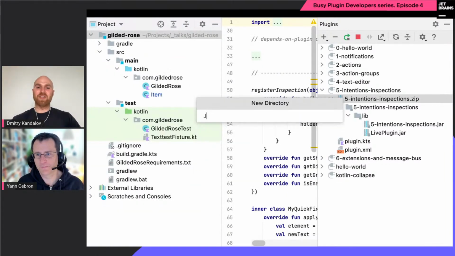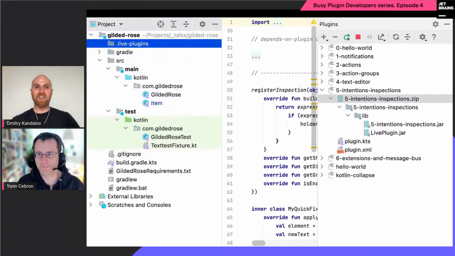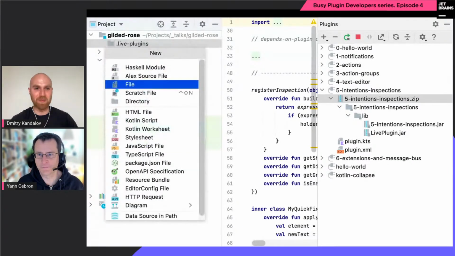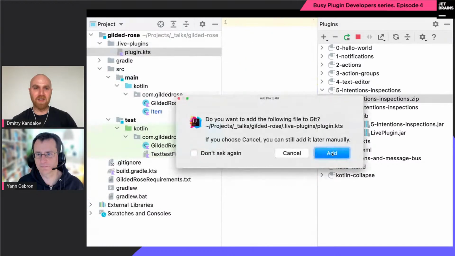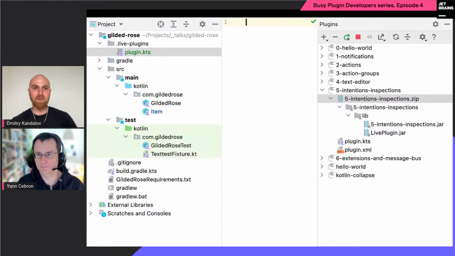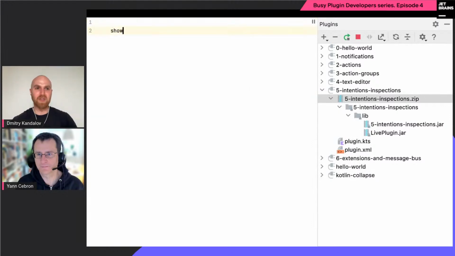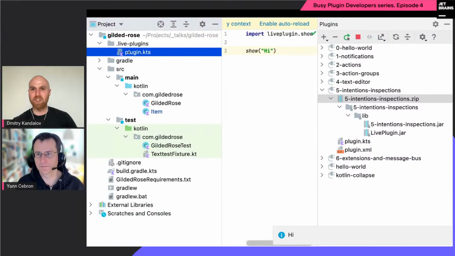Oh yeah, that's what I was going to show, which I unfortunately forgot to mention. So you can have this thing. That's a project, Guild Rose, which has nothing to do with plugin development, but I can do a plugin KTS thing here, and if I edit, I can commit it with the project, but then it will become a normal live plugin. So I say hi, and I can run it from there. So it's inside the project.